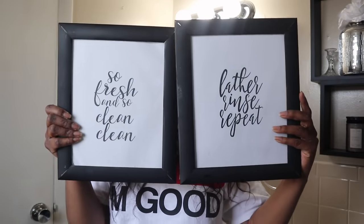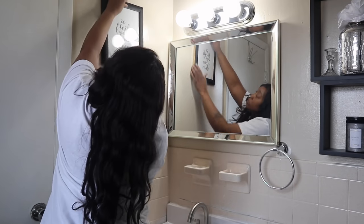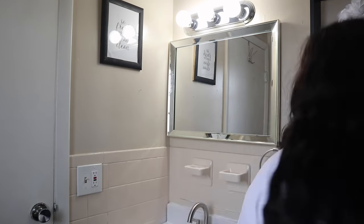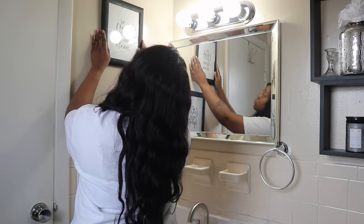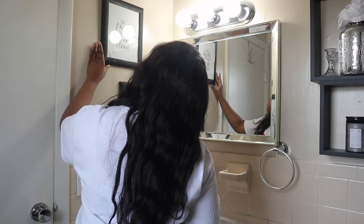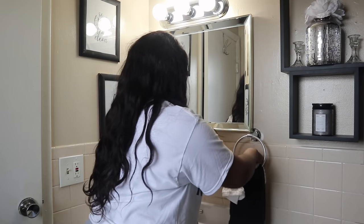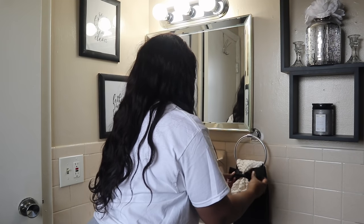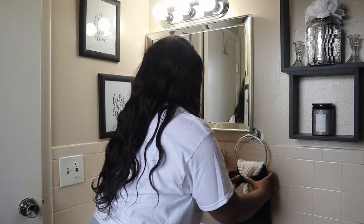And then these are the same frames that I've been having, and I just printed some quotes out from Google, and then I just put them in the frame using the same frames that I've had. And I'm just gonna put these frames up here on the side. I think they really look really good right here. Then I'm going to take my hand towel and put it right here on the side, and then put my black and white washcloth on top of it.